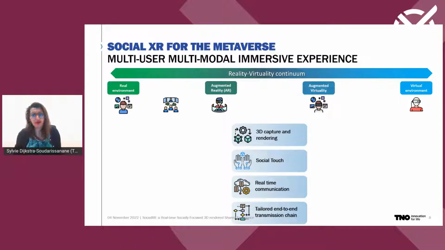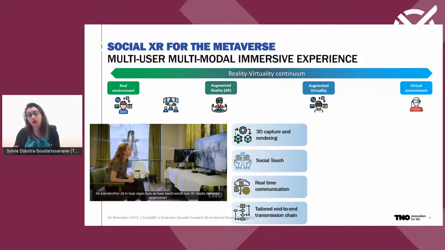So I'm going to show you two examples of work that we have been busy with that show the impact of this SocialXR for the metaverse. During the pandemic time, old people couldn't meet their family, especially the people that are at nursing homes. They were people at risk. So for that, what we designed is a system that can enable older people to meet their family safely, but through AR. The family was captured with a 3D sensor, in this case, Azure Kinect, and projected in the environment of the older people through AR.